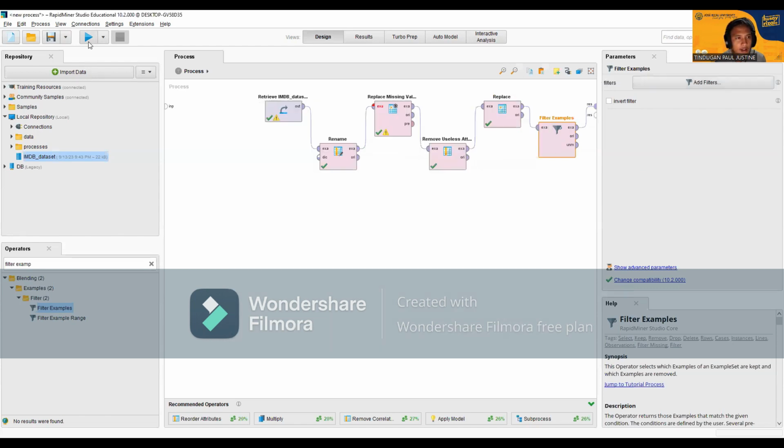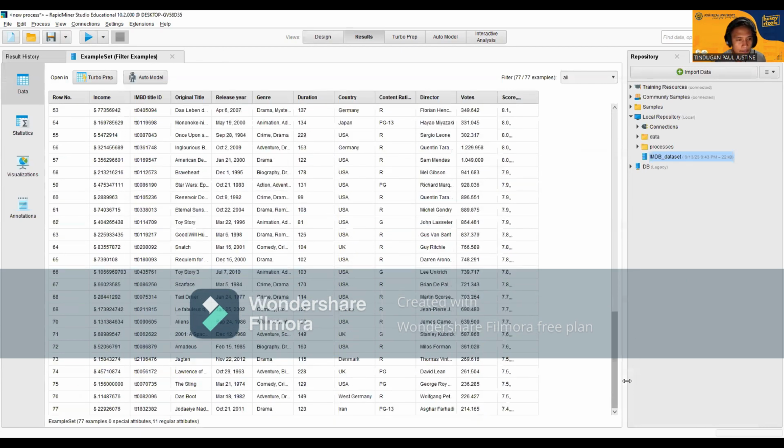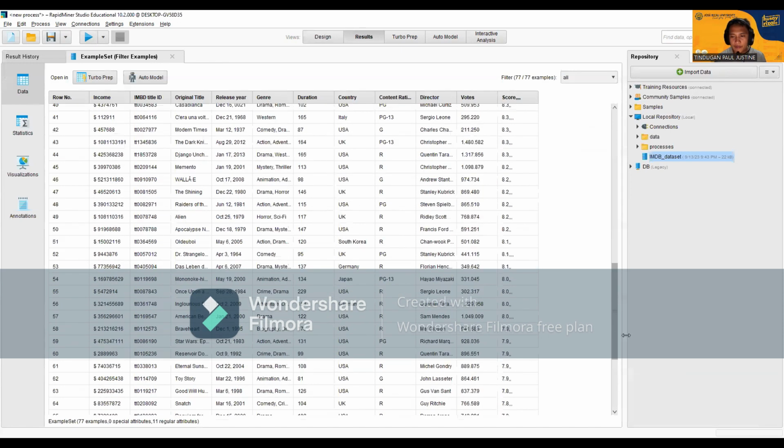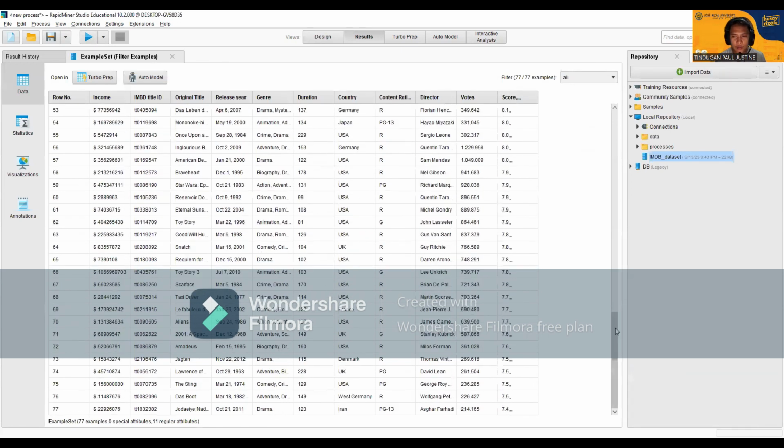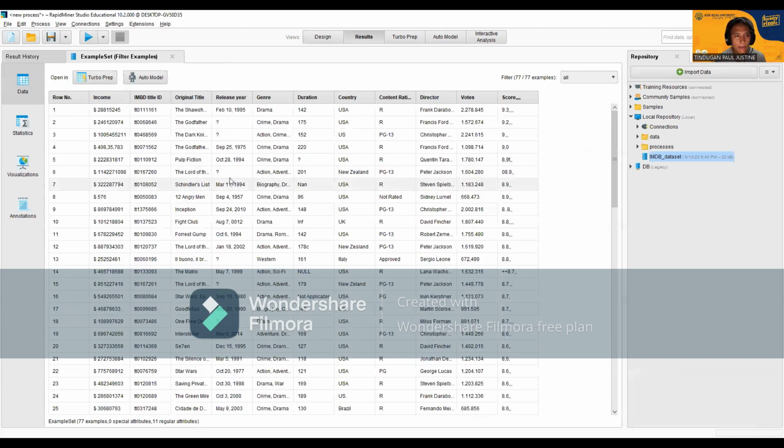When you apply it, as you can see, from 100 observations we have 77 because the missing values have been removed.